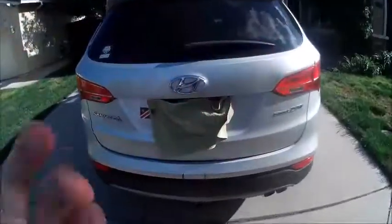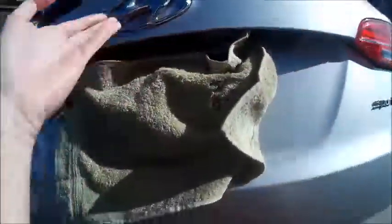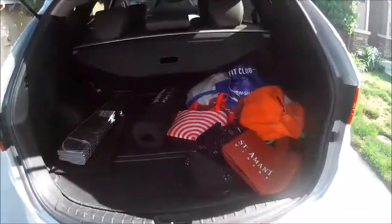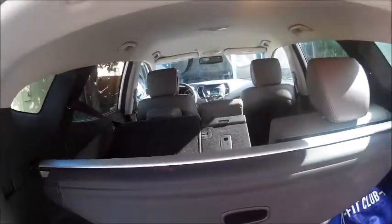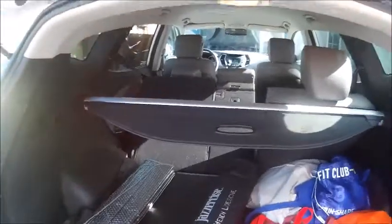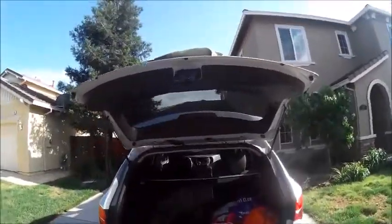Let's go ahead and check out the trunk space. Coming around to the back, go ahead and press the membrane under the Hyundai logo to open the trunk. You do get a pretty good amount of trunk space back here. Under the floor you've got jacking tools and a spare tire. There's a 12-volt power outlet, and with these levers you can actually fold down the rear seats — they'd fold all the way flat if the seat was further forward. You also have a cargo cover which is also removable to increase cargo space.